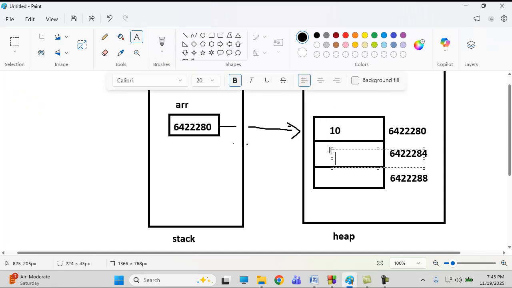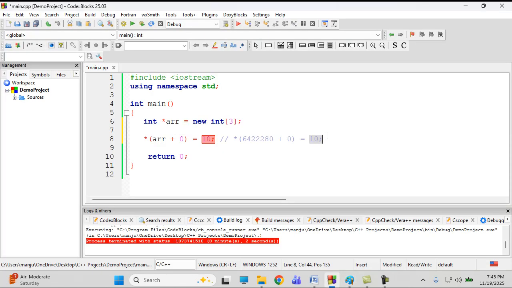Next, we have to set 20 here. In this memory I want to set 20. So what do I have to do? I have to write code like this. I'm going to copy this and paste it down. Here I write just 1. I'm telling it to go to the next memory. Now what is the meaning of this statement? I'll explain, guys. Let me explain more clearly. I copy this. Let me set this to 20 here. Copy and paste. Now again, what is the value of ARR?